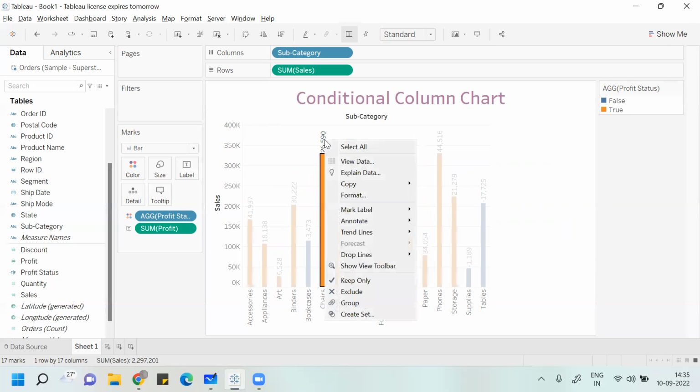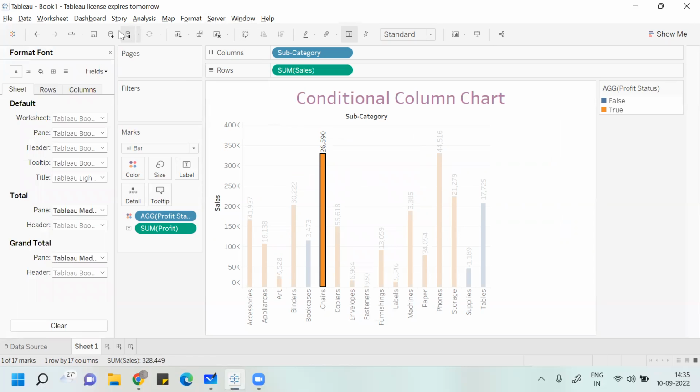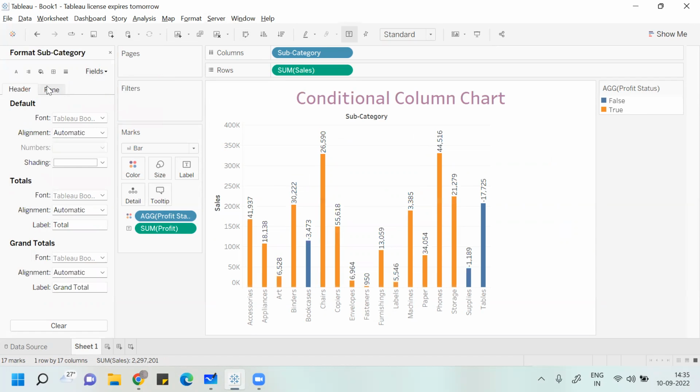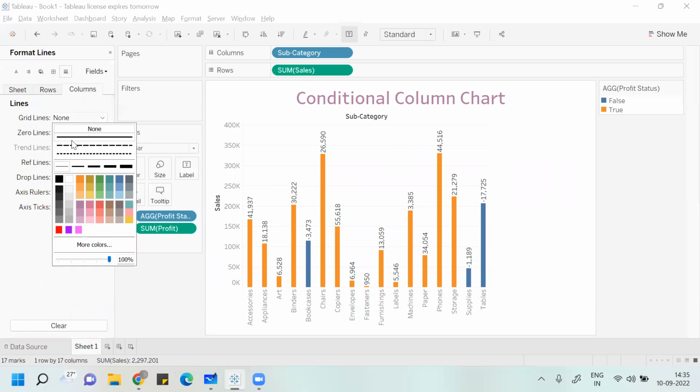If you want, you can right click, go to format, and here in field, you can choose the field, what you want to do with the field. You can make adjustments here: rows, columns, diagrams, the kind of lines, grid lines, what kind of lines you want.